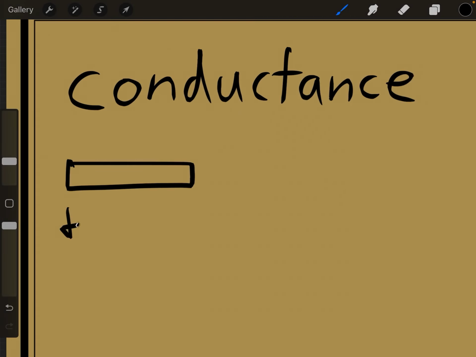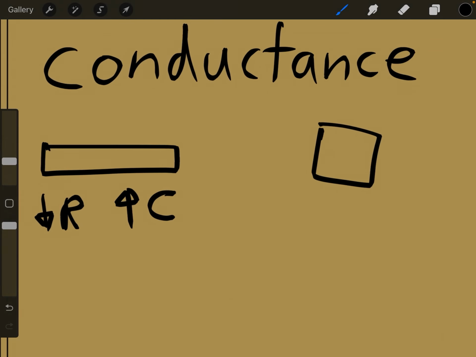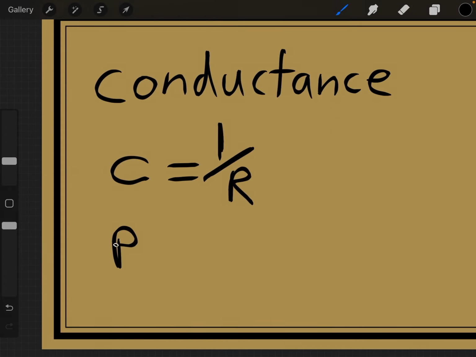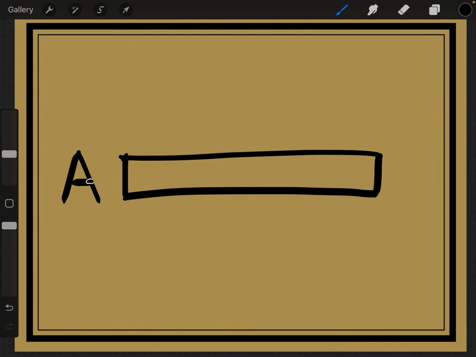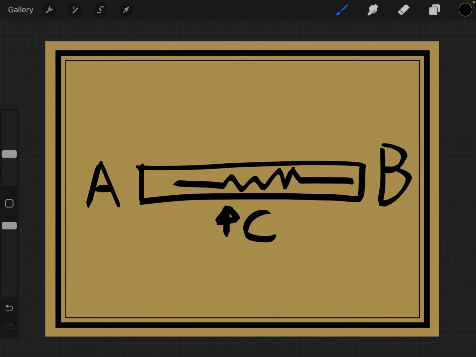If you have a highly conductive metal, it has very low resistance but very high conductance. And if you have a sheet of plastic that's an insulator, it has very low conductance but extremely high resistance. So basically, conductance is the inverse of resistance, and likewise, resistance is the inverse of conductance. If we have a path that the current can travel through, going from point A to point B, maybe it's like a low resistor, it is going to have some sort of high level of conductance.